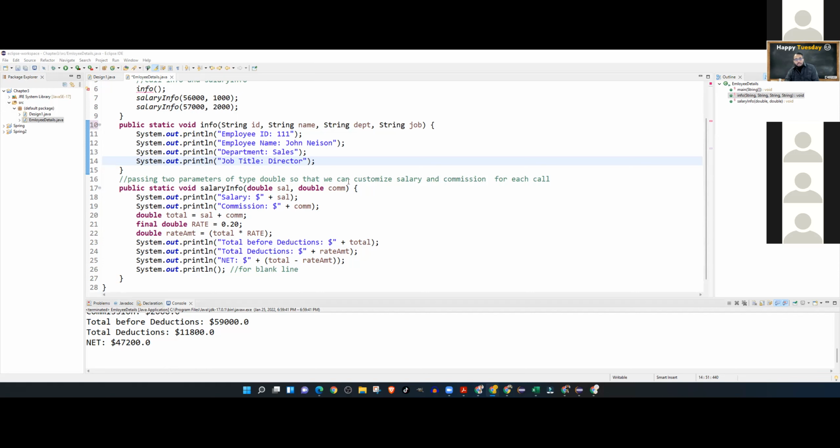So you will do exactly the same thing that we did in the salary info method: you delete the hard-coded value, and outside the double quotes, you concatenate with the appropriate variable. And that's what you are repeating for each one of the other 3. So anybody who's not yet done, let me give probably a minute or so, so everybody is caught up with this step.